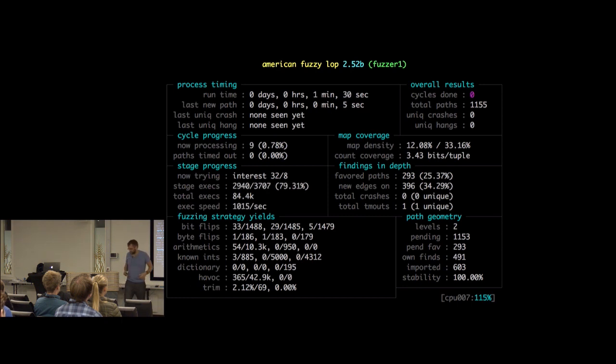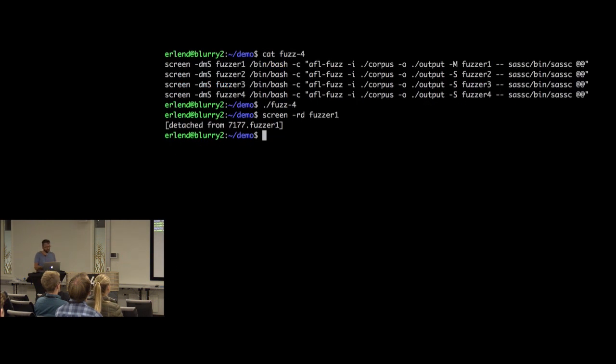So that's it. But that's not the easiest way to figure out, because now we're running 4 fuzzers, not just one. And of course, the guys who made AFL have thought about that as well. So we have a nice little command called afl-whatsup. And we just point it to the output folder that all the fuzzers are now using to synchronize.